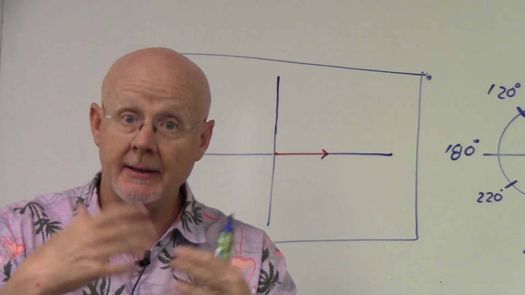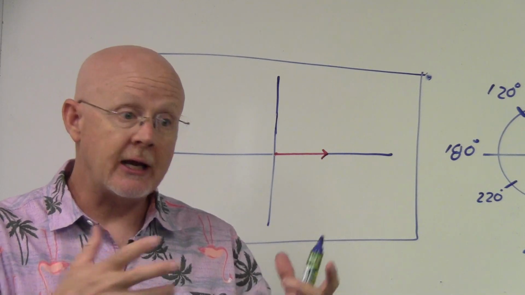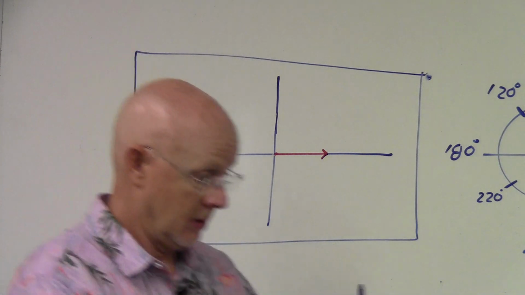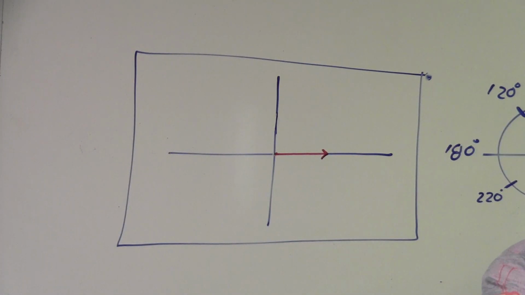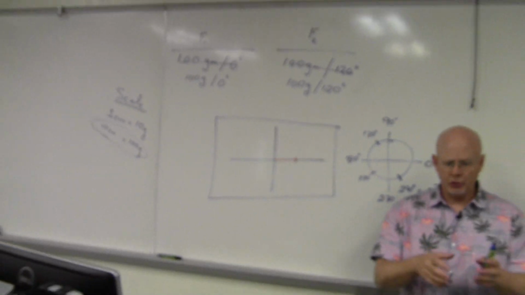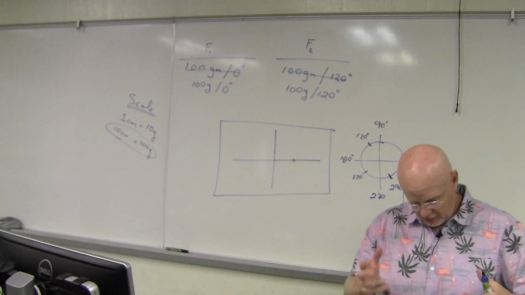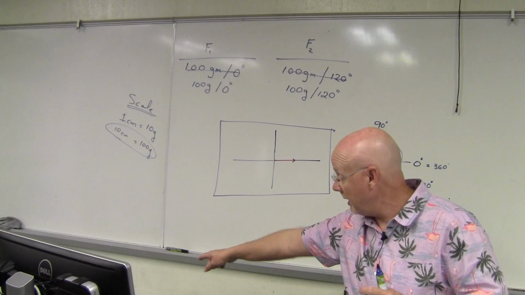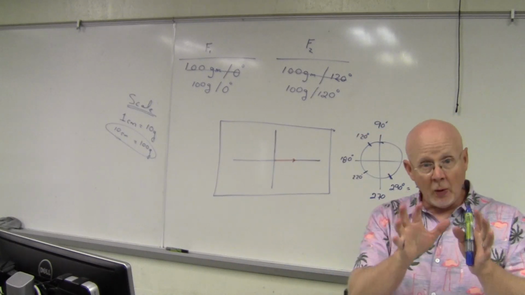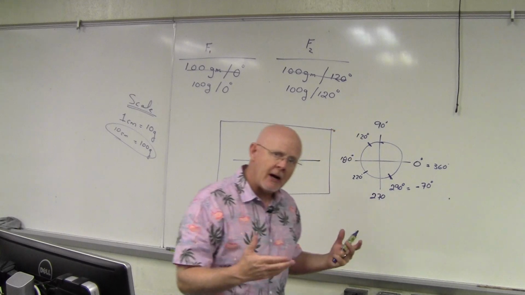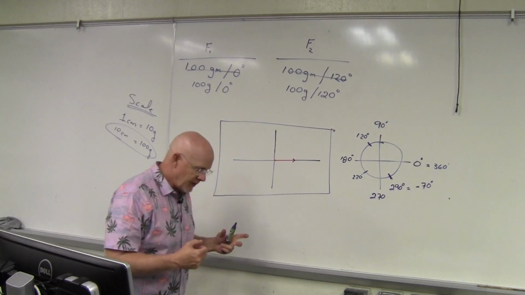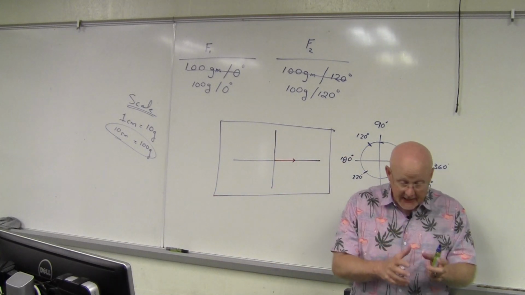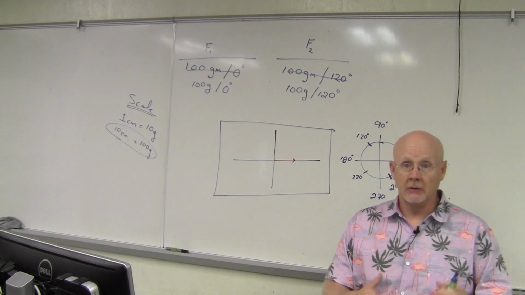Well, remember, we're trying to combine them together. Just like if I was walking, I would go on a little hike and do this. When you get done with that little hike, do another little hike. What's the result of those two? You would look all the way back from the very beginning to where you finished. My point is this: in order to combine two vectors together, you make the first motion, and wherever that one ended, you then do the second motion.